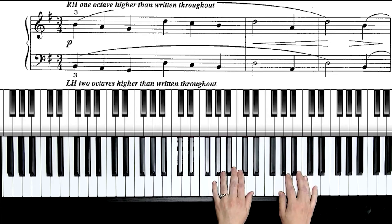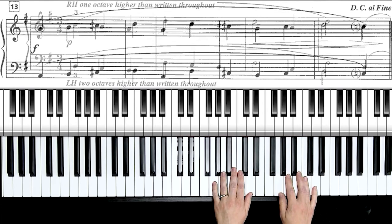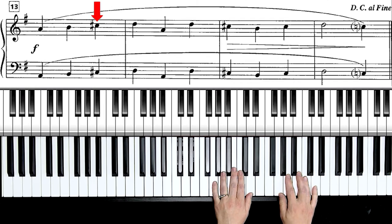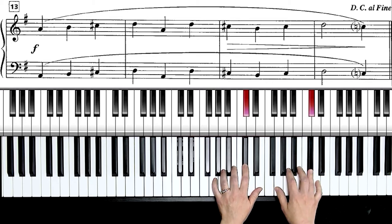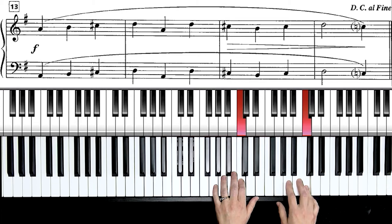Always look for accidentals, added sharps or flats. Measure 13, beat 3 looks like that's a landmark C. Sharp means go up a half step. Find those C sharps. The very last measure is just a courtesy natural. Bar lines actually cancel those sharps or flats, so they didn't even need to put that.